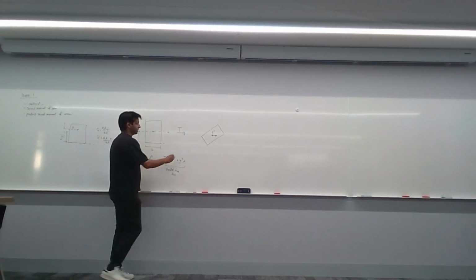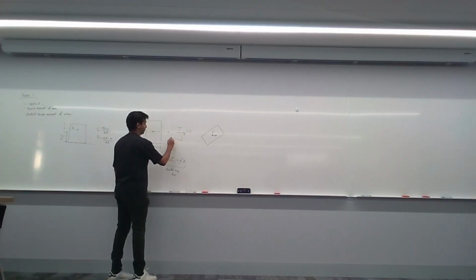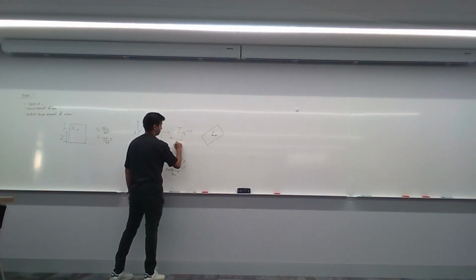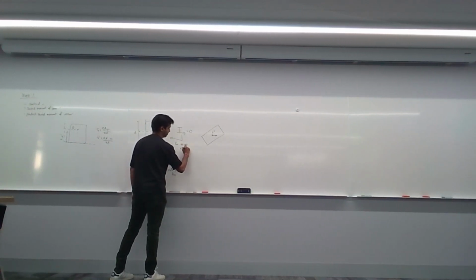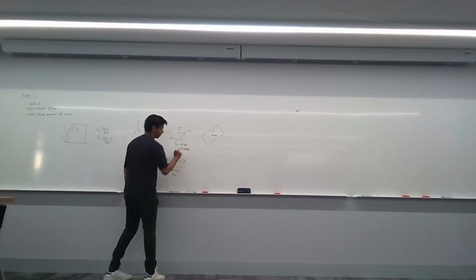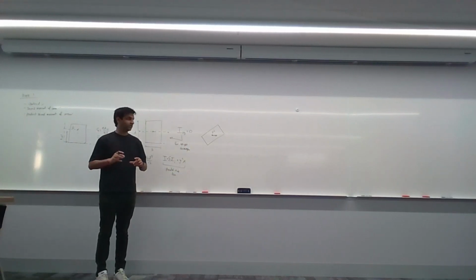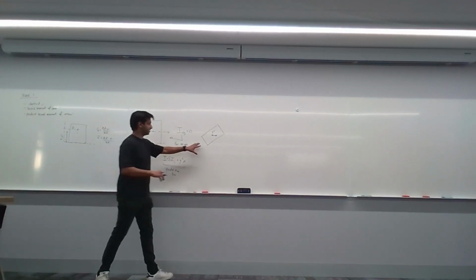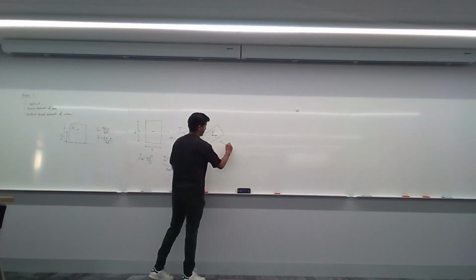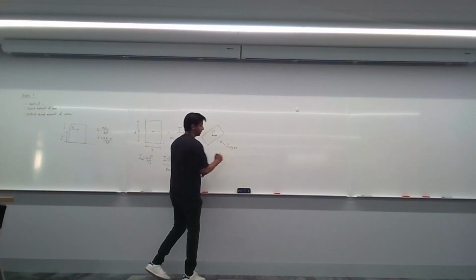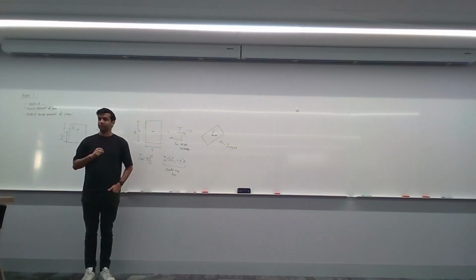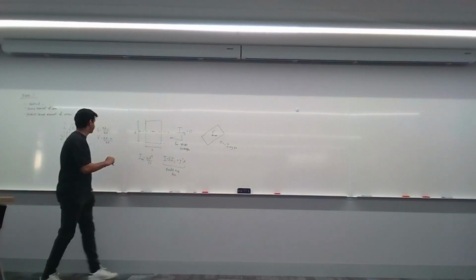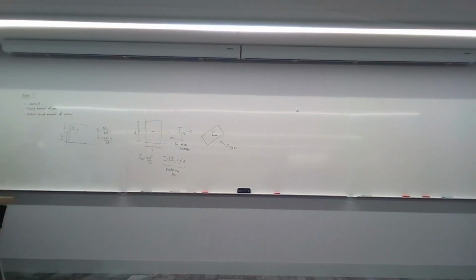The thing to remember is Ixy is equal to 0 only for upright rectangles. The moment your rectangle is rotated like this, Ixy is not equal to 0. Okay? Now hold that thought. That is the product second moment of area.